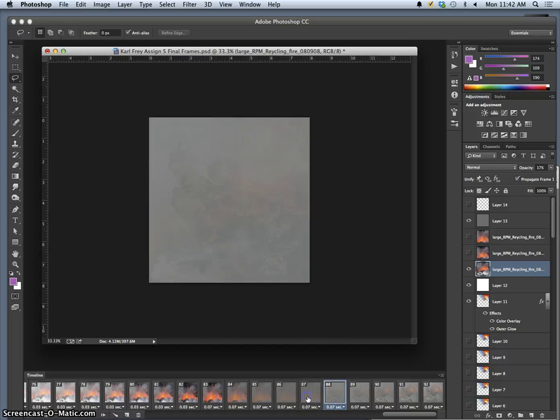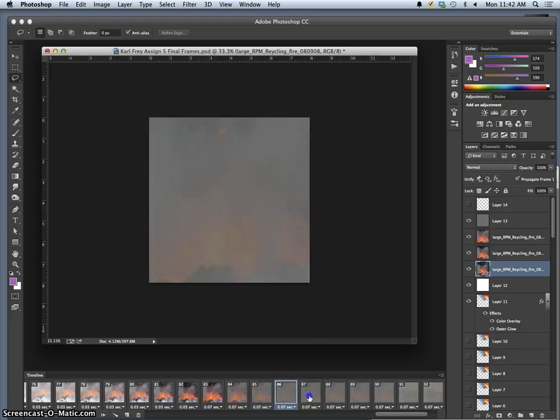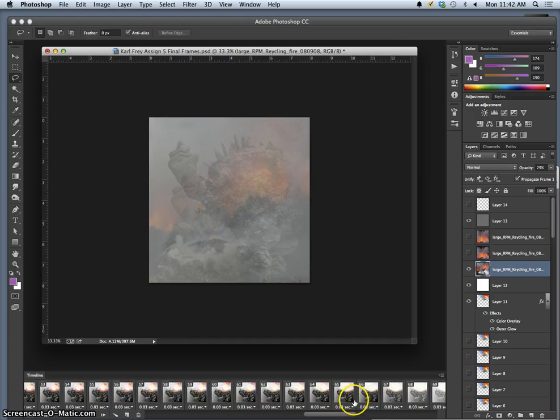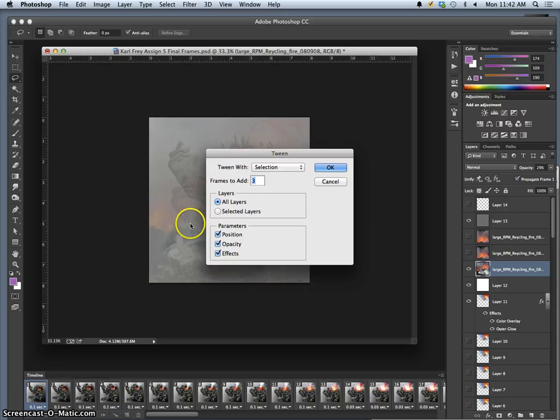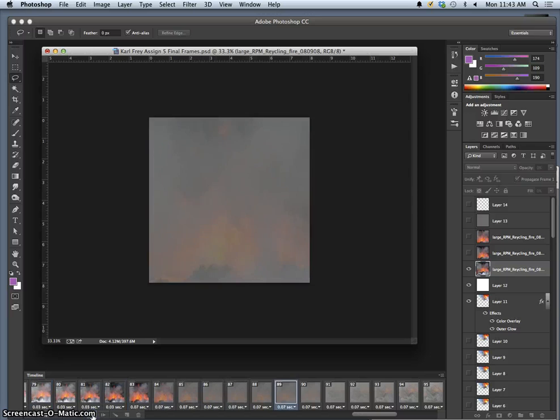Build a transition between these two. Slow that down. Kind of emergence from the flames. And now I've got to link that back with my first frame. See how we like this.